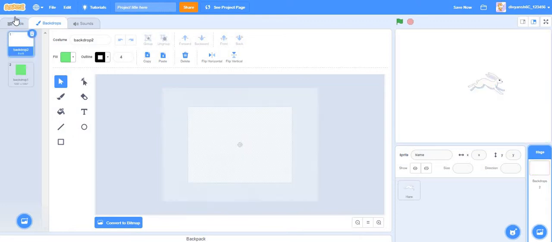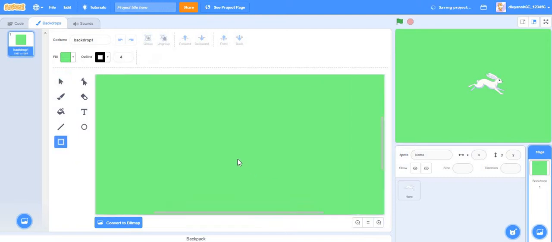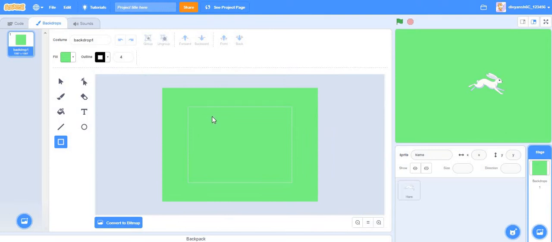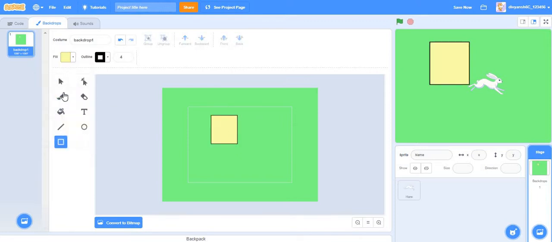Let's delete this one and let's add some houses. My house will be like this and the color will be a shade of skin. Yes.